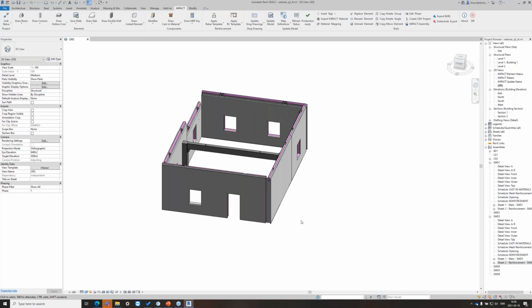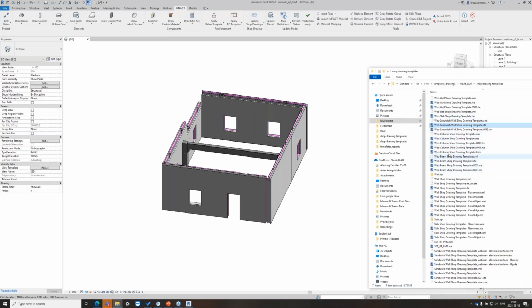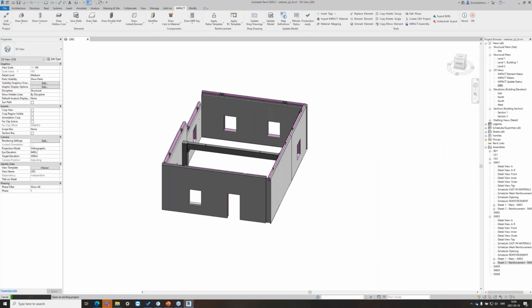It's pretty similar. Some of the things are changing, but one of the things that we're going to take in this example is that in the reinforcement view we will just have one view, not for inner panel or outer panel, but just for the whole wall. So it could be that you want to use a lot of settings from the template that we did for the sandwich wall, but you're going to create a template for the solid wall. So it's basically two different templates, but we have made some nice things here as well.